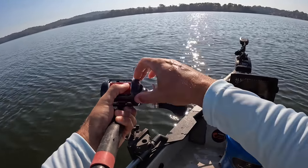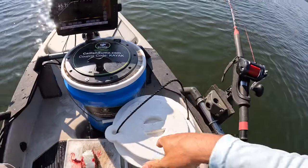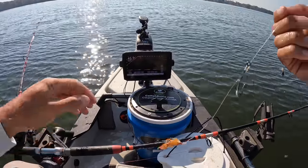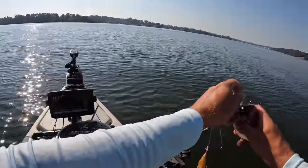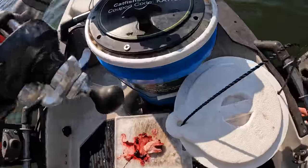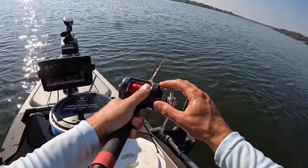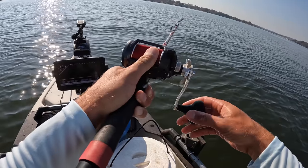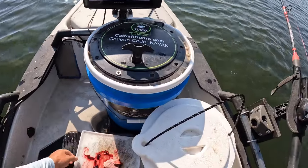Drop it down, raise it up once it's off bottom - it'll be 42 to 43 feet deep. We'll put a chunk on the other rod for now. I got this live crappie - I stopped today on the way out here and got me some live minnows. I never use live minnows but I wanted to try to hit a brush pile that's had a bunch of fish on it that I ain't been able to get to bite on artificials. I said I'm gonna get me some minnows and see if I can get a bunch of crappie off there - and well, I got one. He's a dang good one though - he's over 14 inches.